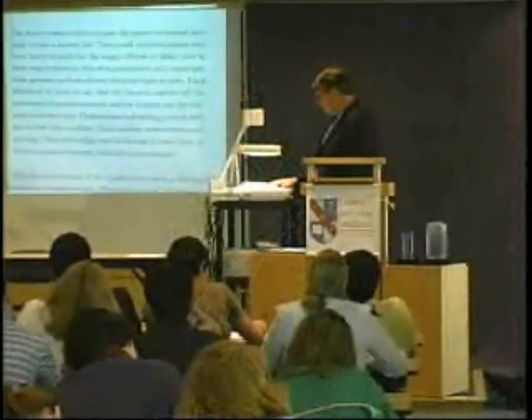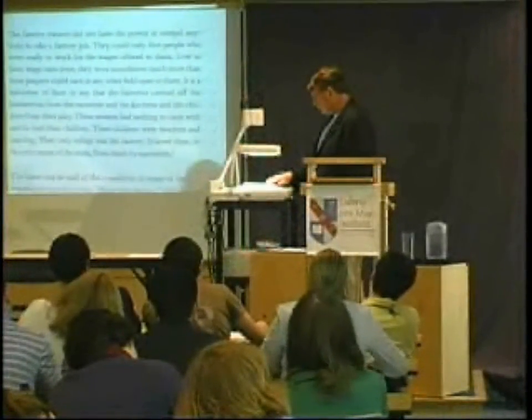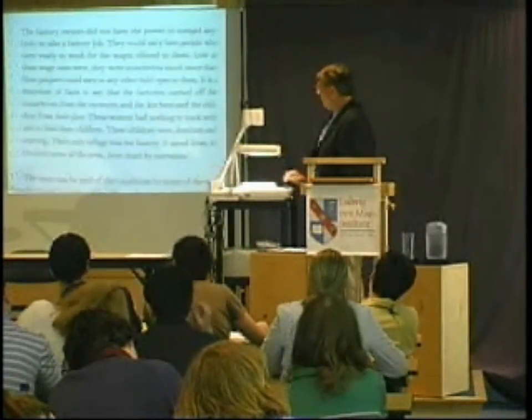If you were to get a job as a computer programmer for Microsoft and have a nice air-conditioned office in California somewhere, but it was better than what they had. And what I have on the board here is a quote from Human Action, von Mises, where he said, "The factory owners did not have the power to compel anybody to take a factory job."